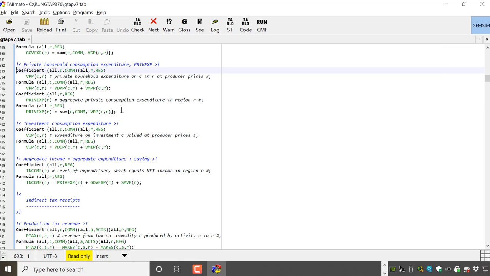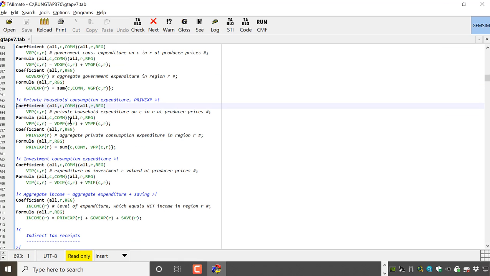Let's click on 693, move up here, and now we can track our way backwards one more time for VDPP and see if that gets us to a piece of data that is read in from outside the model. All of this so far has just been formulas built up from different components of the data.